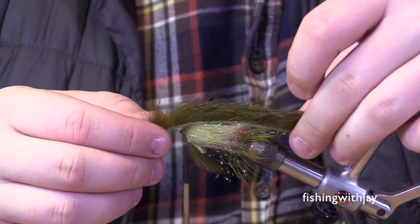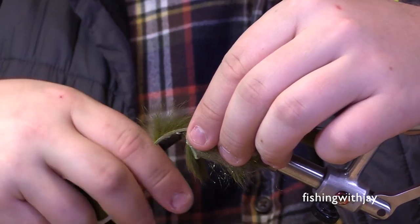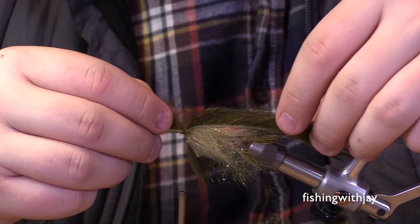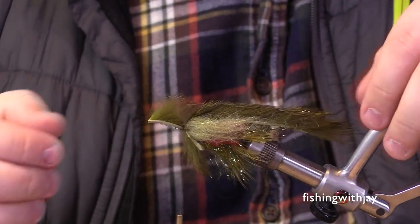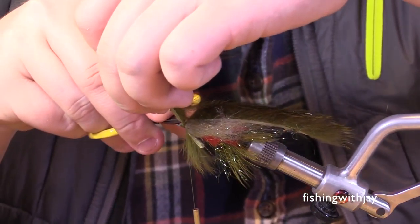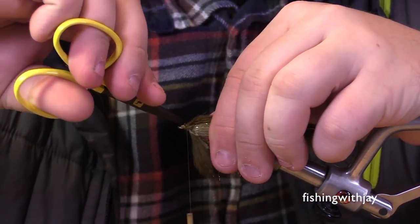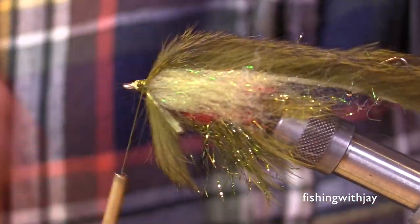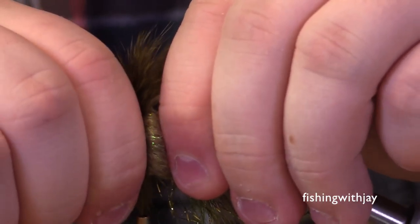The trick when attaching the tail is not to pull it too tight — you'll pull your hook up — but not so loose that you have a weird arch. You have to find a happy medium. I keep everything nice and relaxed and do one loose turn over the rabbit. I don't pull the rabbit out of the way like a lot of guys do — I just don't like the look of that in this case. I pull nice and tight and strong because this is the bread and butter of this fly. I cut the rabbit off high and tight, trim up any bulk, and lash it down.